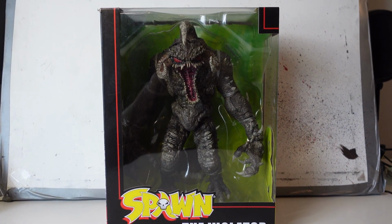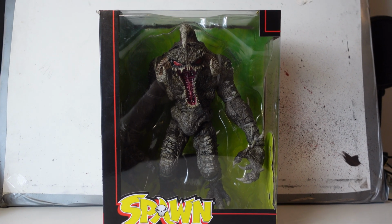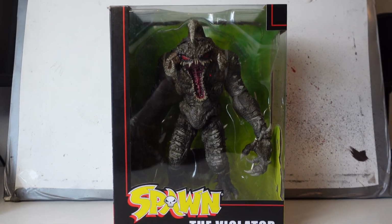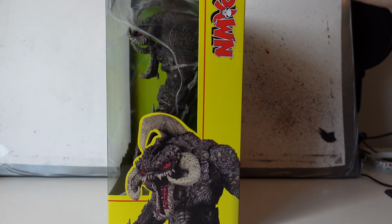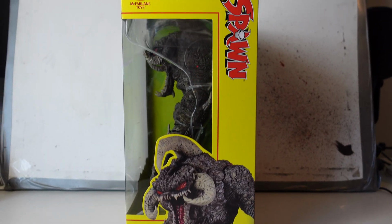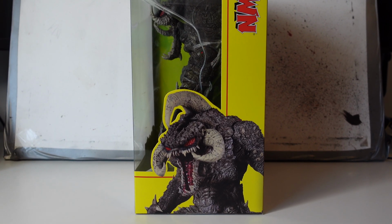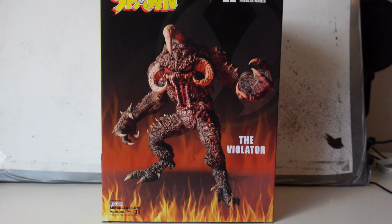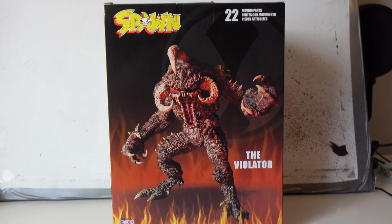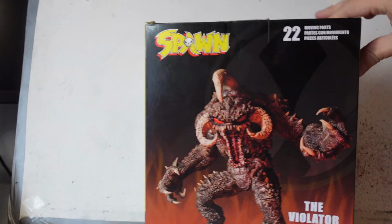So here we've got him in his nice black box. I feel like this one doesn't work as well as the other ones. I really like the minimalist design, but I feel like the black doesn't work. Yellow, however, that works. I really like this. And we've got a nice picture of him on the side, which looks awesome. And then on the back, we've got another picture of him. And like I said before, I really wish that we just had advertising on the back. I would love to see the other figures in the line.